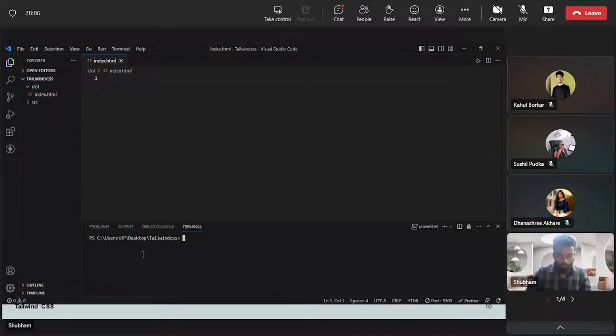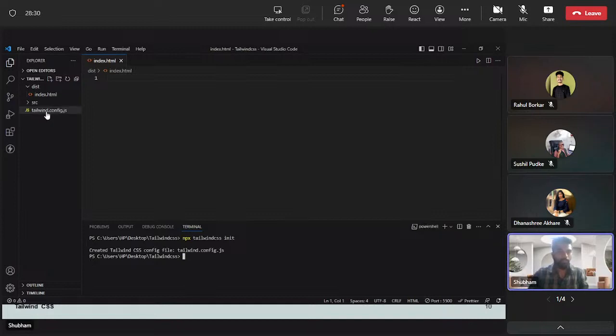Here we will put npx tailwindcss init. Init means initialization, to create a configure file.